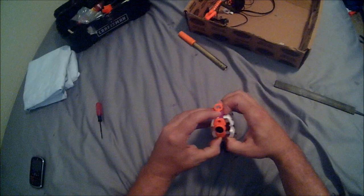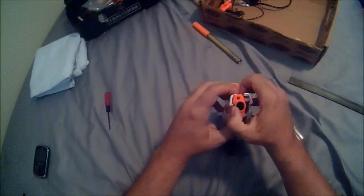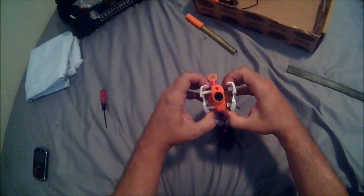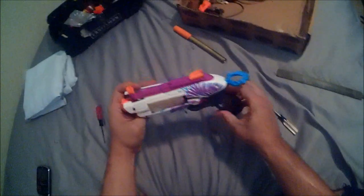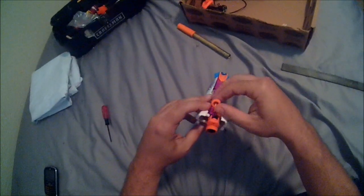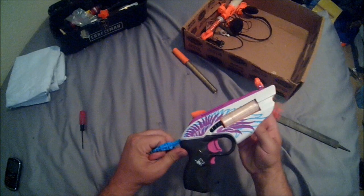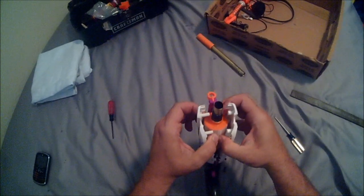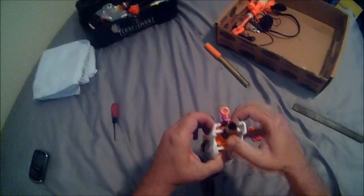So on this blaster, this is the way to service a bird of prey: you split it up as so, and you move the plunger tube off. There's the plunger retainer, and we're going to get this down. So I'm taking out the plunger tube right now. I don't want to grab it from the brass, so what I do is I spread the two out like so.